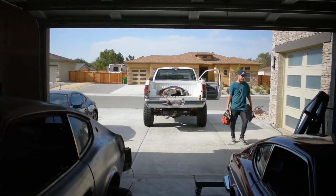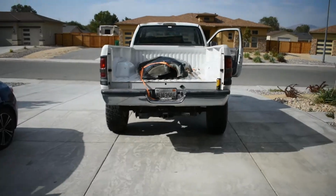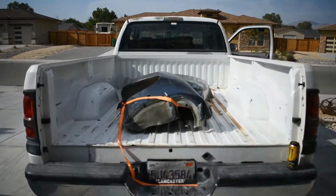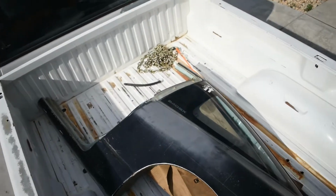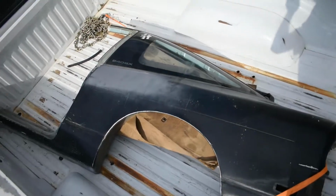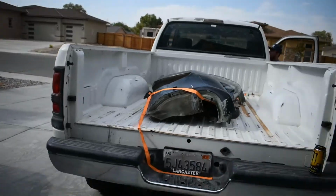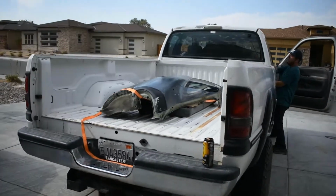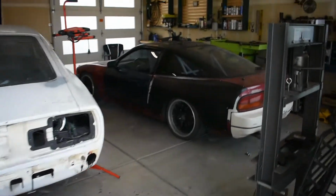All right, you guys, we made it. Tom's unloading the truck, got the tools out of the truck. Here's that cork panel. Made it in one piece, didn't break the glass. There goes that 350Z, sounded like. Cool, so we're just gonna unload this and make a big mess in the garage full of interior parts now.